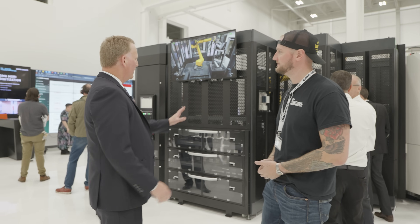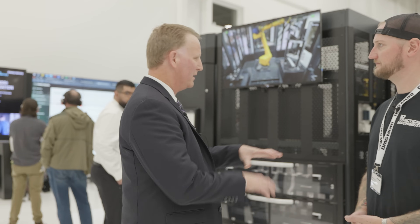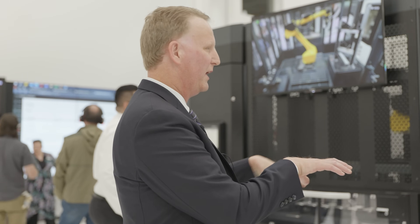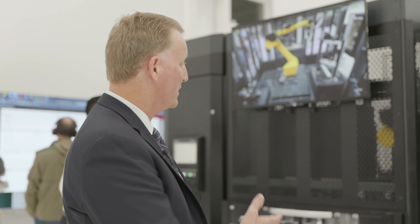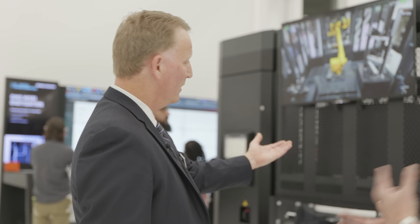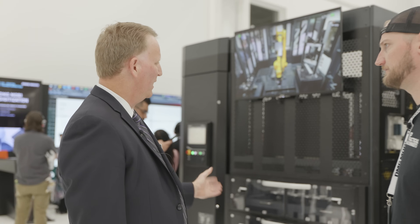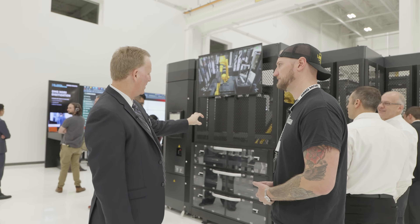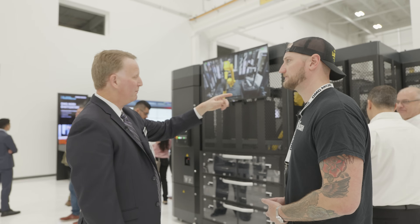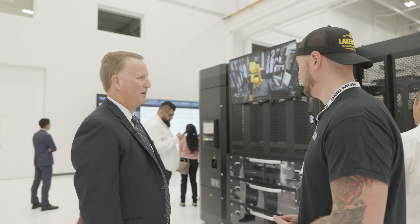So what we're looking at here is our modular robot cell. It's a factory standard product, but with a lot of different — think of a checkerboard of different locations — different process integration modules could be installed. The infeed is a drawer system, and on the other side we have a cleaning station for the parts that are coming out. So the parts are picked out of the drawer into the machine, cut and machined, and then cleaned in that cleaning station — clean parts come out of the cell.